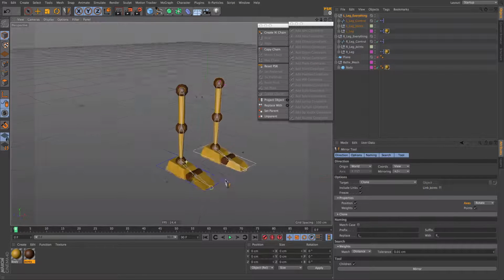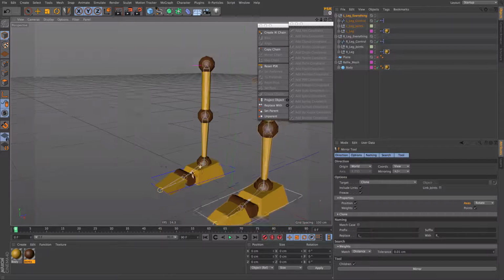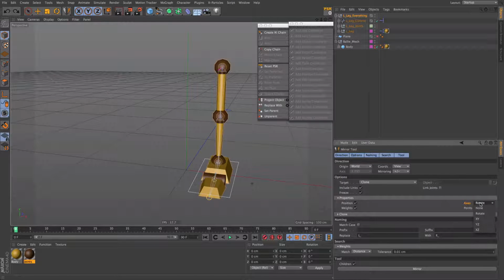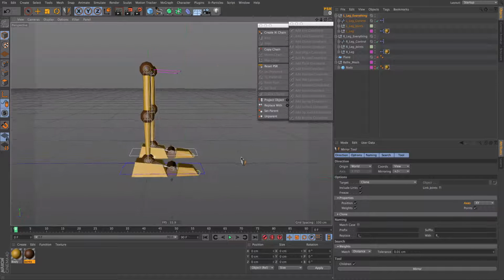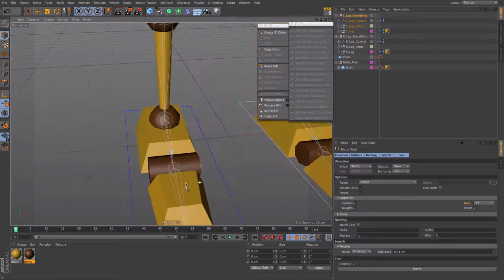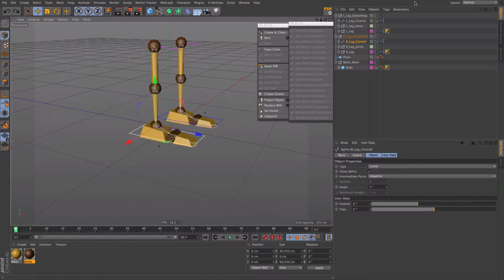Let's hit mirror, and we see it mirrored our leg, but some things are not perfect. And most of the time you will need to make some adjustment after the mirroring. You can change, for example, the axis. You can try different combinations here. So for example, YZ, and let's try this again. That didn't work. Let's try this again, and you see this time it worked. At least it seems it worked. But maybe you will find some inconsistencies still. Let's try to move this. It's working properly.